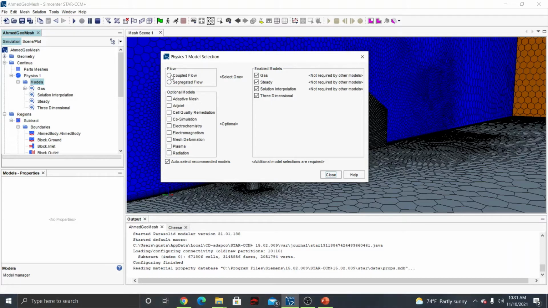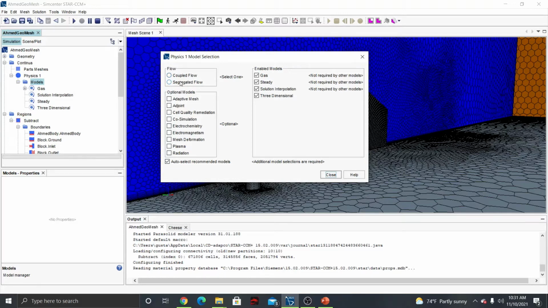And so for coupled flow, it takes more time and memory because it solves for the coupled equations for pressure as well as the velocities.